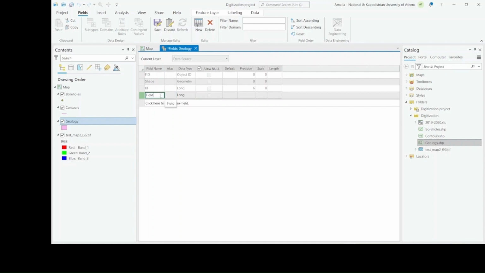In this area, you will insert the type of geological formation of every polygonal geographical entity. Afterwards, you need to define the type of information the field will accept. Through the Data Type field, select from the combo box the appropriate type, which in this case will be text.